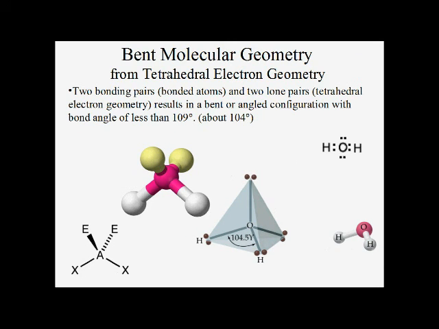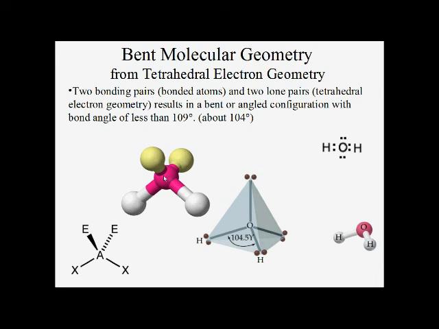If we start off with that tetrahedral electron geometry, so we still have our 4 areas of electron density, 2 of them are lone pairs, and 2 of them are atoms. So the lone pairs truly don't stick out the way that these representations give it, but they're in that central atom holding the shape. So the tetrahedral starts off with a 109.5 bond angle. The lone pairs are more repulsive, so they're going to shrink it. So it's going to be less than 109 degrees. For water specifically, it's 104.5 degrees.